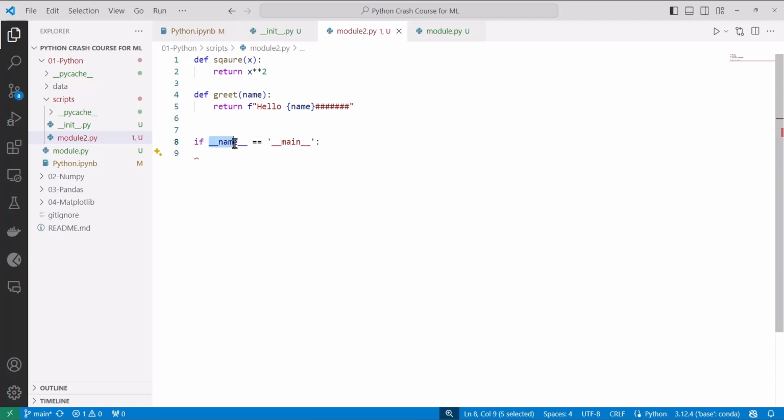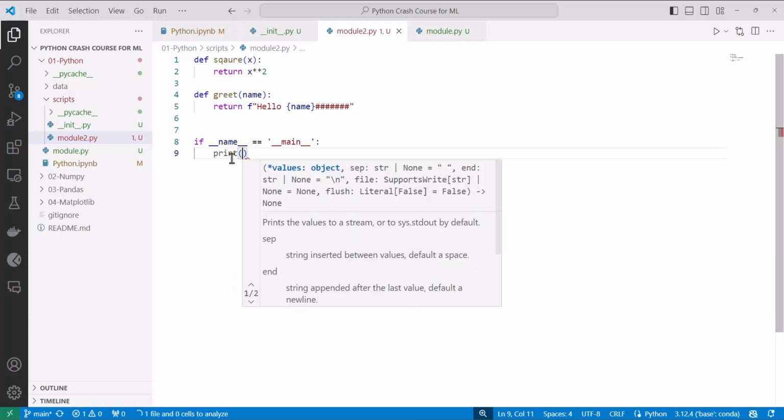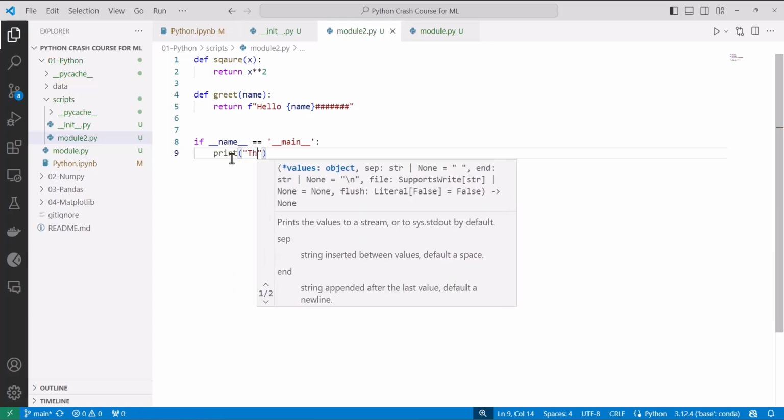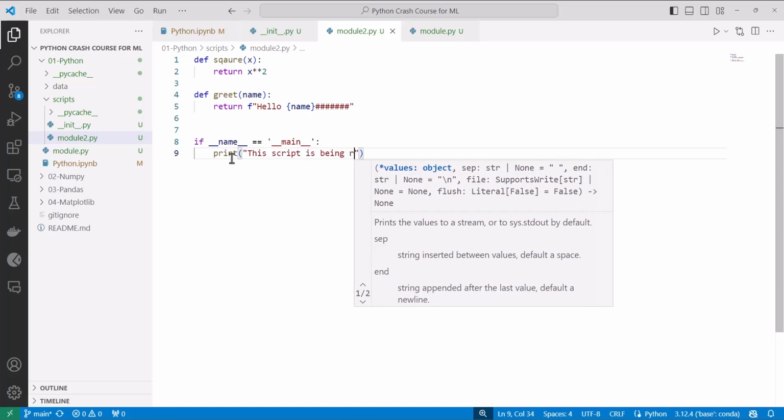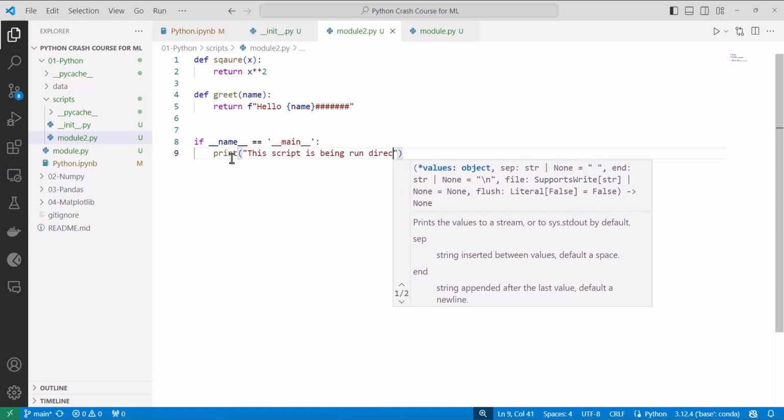So if __name__, basically the file name, is main, then it means it is being run as the main file. If it is being run as the main file, I write print, "this script is being run directly".